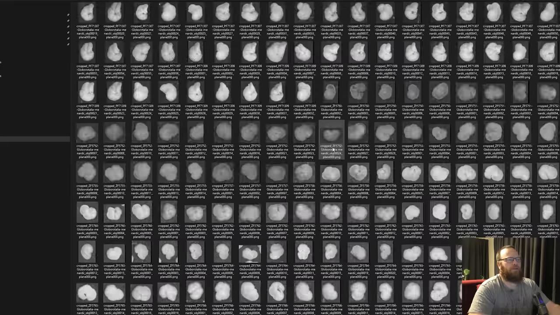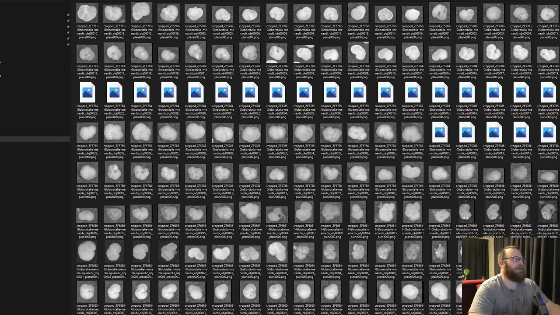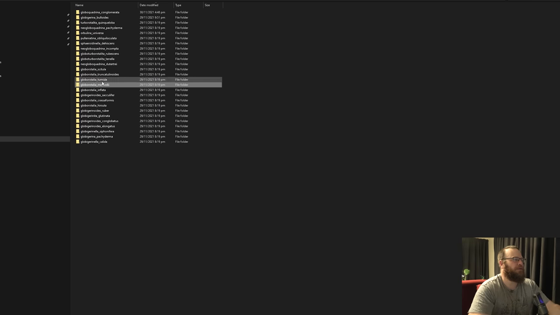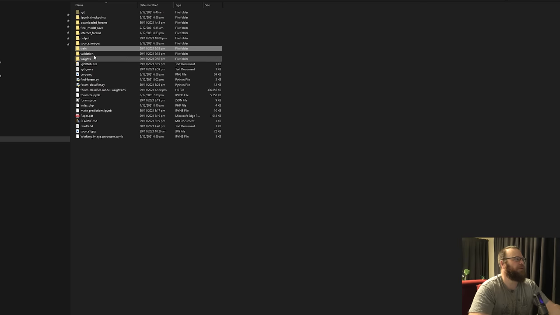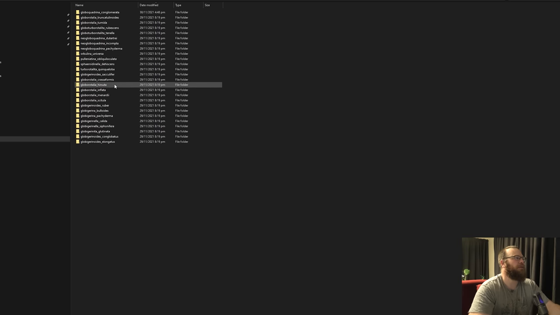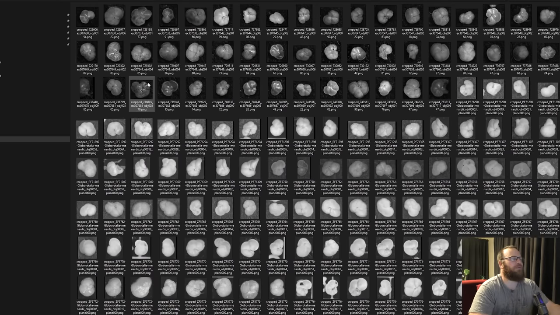So not an ideal data set, but it's good to have a data set that's a little bit messy, just so that your model can deal with real world situations. And then I trained it on that. So you've got the training data set. 80% of the images go in the training data set, and 20% I put into the validation training set. So this is what it will try and validate against, and we'll just keep on doing that until it finds a model that works really well.